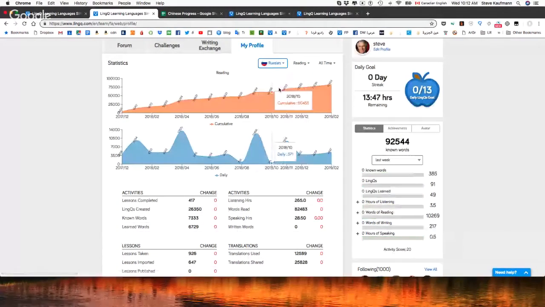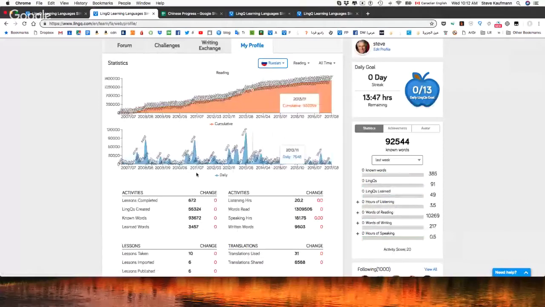If I look at, for example, perhaps the first language that I started at LingQ, which is Russian, you can see here, now here the numbers get a little bit difficult to read, but I started Russian at LingQ in July of 2007. And I have had these spurts of activity in Russian. And if I look at just the spurts of, say, reading, and of course, this is only the reading that's at LingQ.